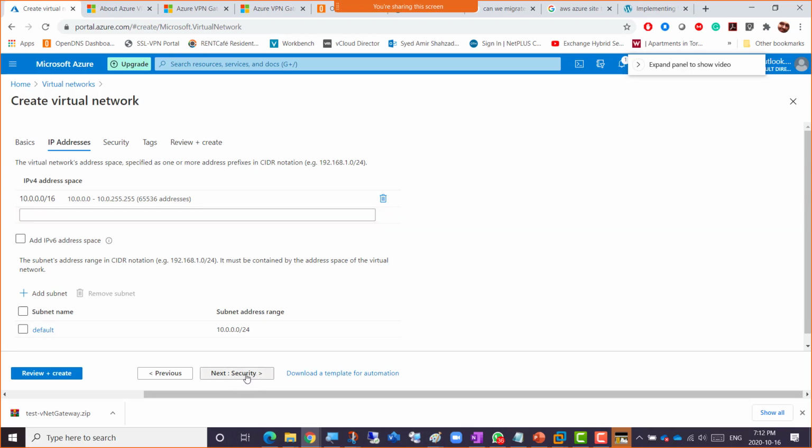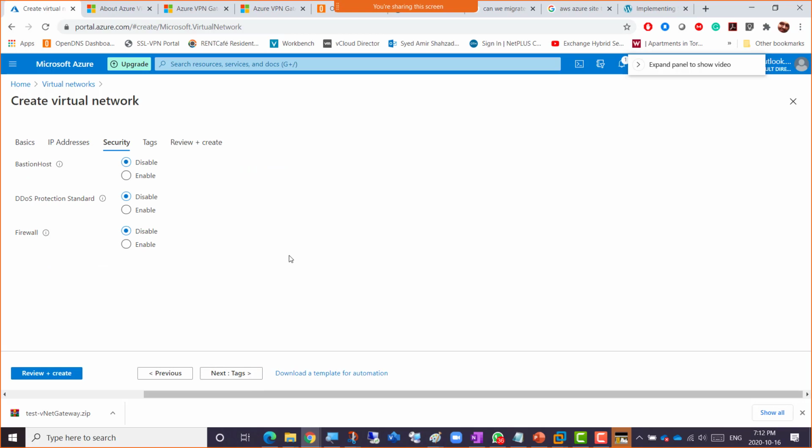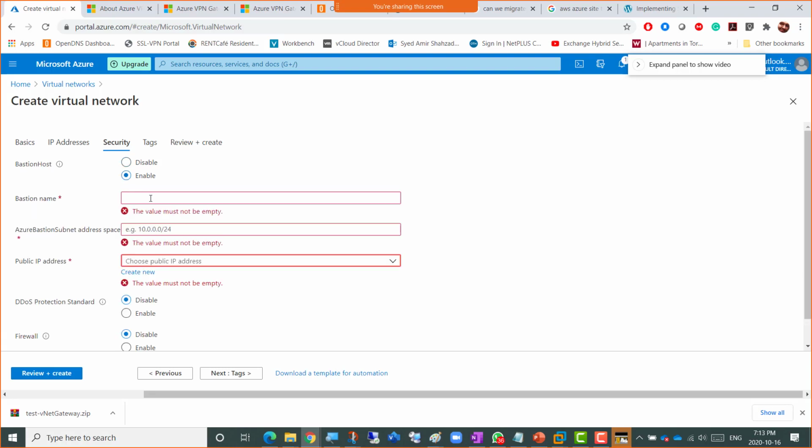So I'm going to click that security. And in this security, since we're going to have a virtual machine that will only have a private IP, we can quickly create a bastion host here as well, in case we had to connect to that machine directly from the browser. Although in this lab, we're not intending to connect to this machine through the browser. We're connecting to this private machine through VPN. So I'm just going to click enable here in case we had to connect. And the bastion name, I'll just copy this just like last time.